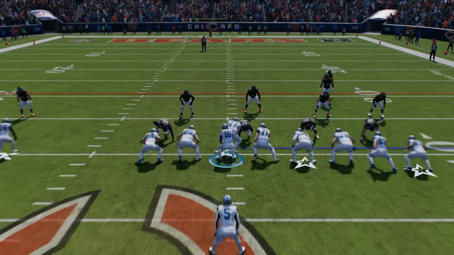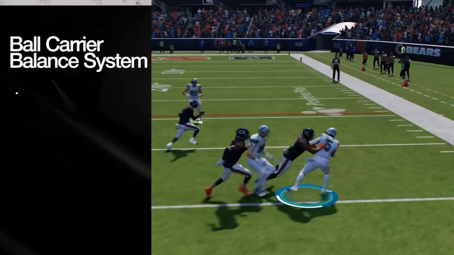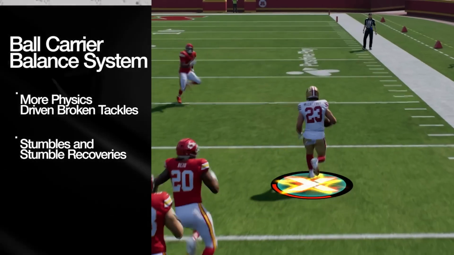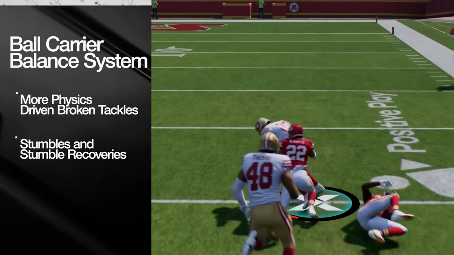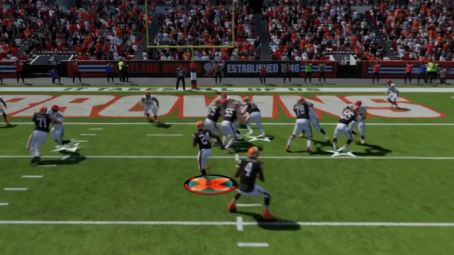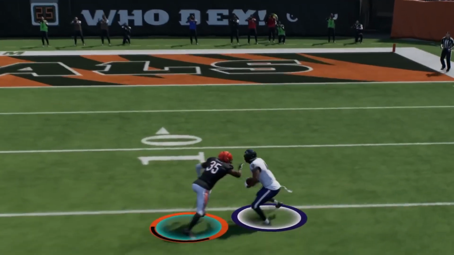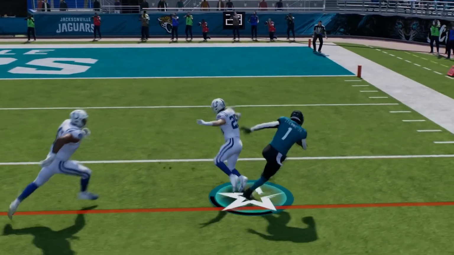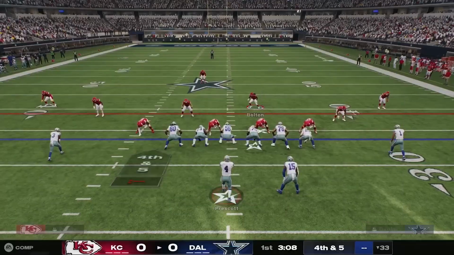Something I want to call out that complements Boom Tech is the ball carrier balance system. With this system, you're going to see more physics-driven broken tackles, stumbles, and stumble recoveries. So players' strength, move, and speed ratings all matter more than ever. Another thing I should mention, Boom Tech allows us to let physics inform the outcome of our tackles. We can play the same tackle start, and physics can resolve that tackle in a number of ways. That means we get less scripted outcomes and much more variety.